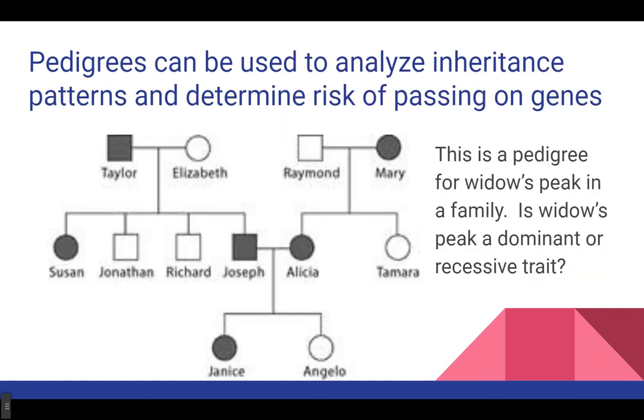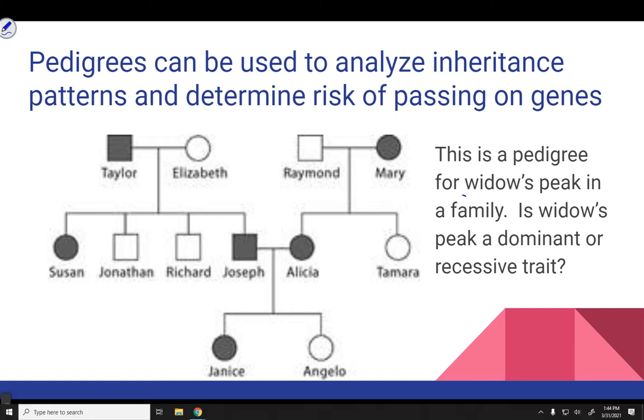So pedigrees can give us a lot of information about characteristics. Like I said, one thing we can do with a pedigree is figure out whether traits are dominant or recessive. And sometimes you can also determine whether or not they're sex-linked, but we're not going to worry about that right now. This is a pedigree for widow's peak. So that means since it's a pedigree for this trait, the people who are shaded have a widow's peak, which is when your hairline in front comes down to a point in the middle of your forehead instead of going straight across. That point's called a widow's peak. So study this for a minute. Turn and talk to the people around you. Is widow's peak a dominant or a recessive trait? And where in the pedigree can you figure that out for sure?